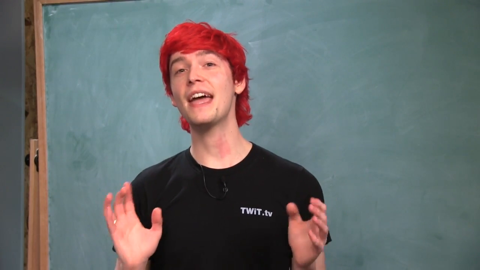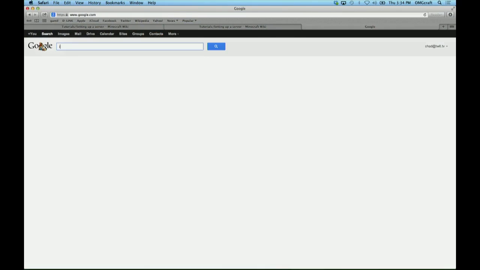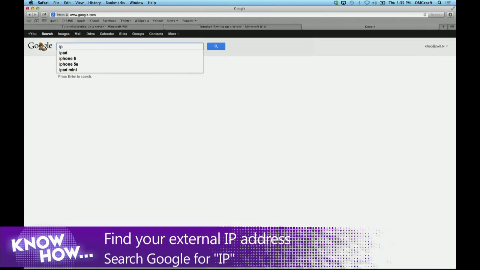The other thing that lots of people screw up is when they port forward and they think they have it all working just fine, they go to their network settings and they find their IP address and send that to their friends. Oh gosh, the internal IP address? If the IP address you're sending to your friends starts with 192, you're probably sending an internal IP address. Or if it's really fancy, like 10.0.10 something.